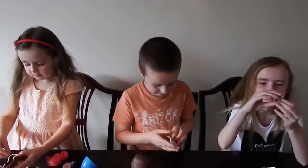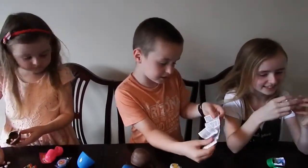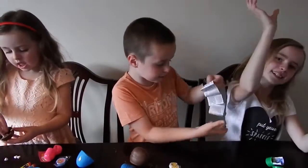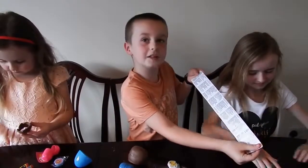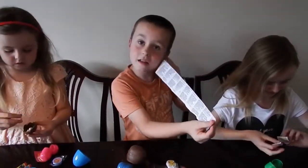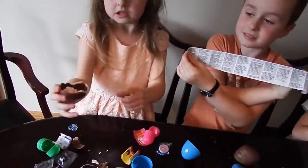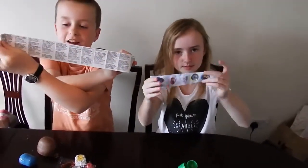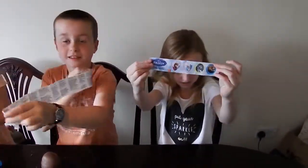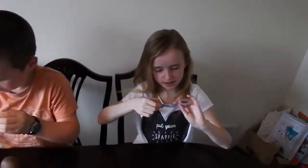Lovely. Oh, look. We have maps. Yep, that's what you get, a massive map. Absolutely brilliant, Megan. You can keep the rubbers for your schoolwork, eh? Oh, hold on. I have to look at this. Look at Megan. Emma's doing it. Let me see, Emma. That is a brilliant idea, all the sweeties in the egg. Look, massive maps, and instructions in different languages. Nice, Megan. You see which one you get?